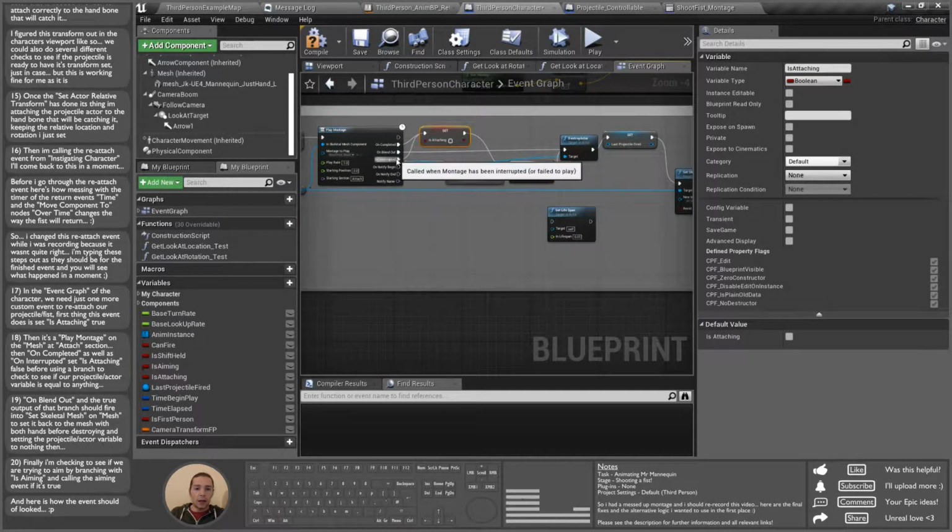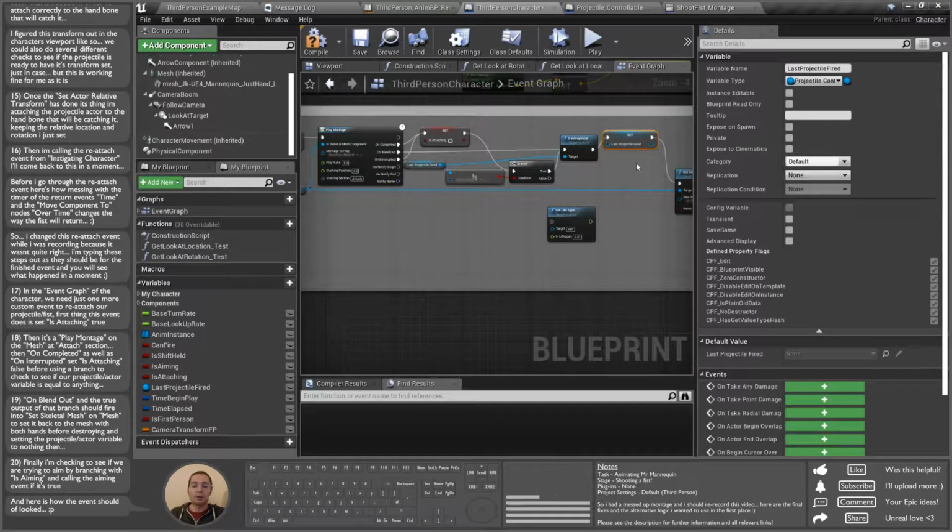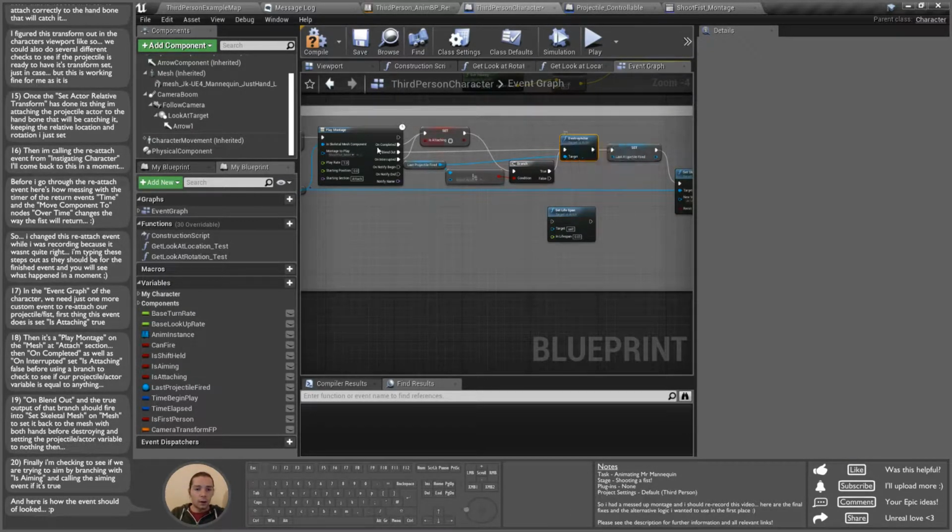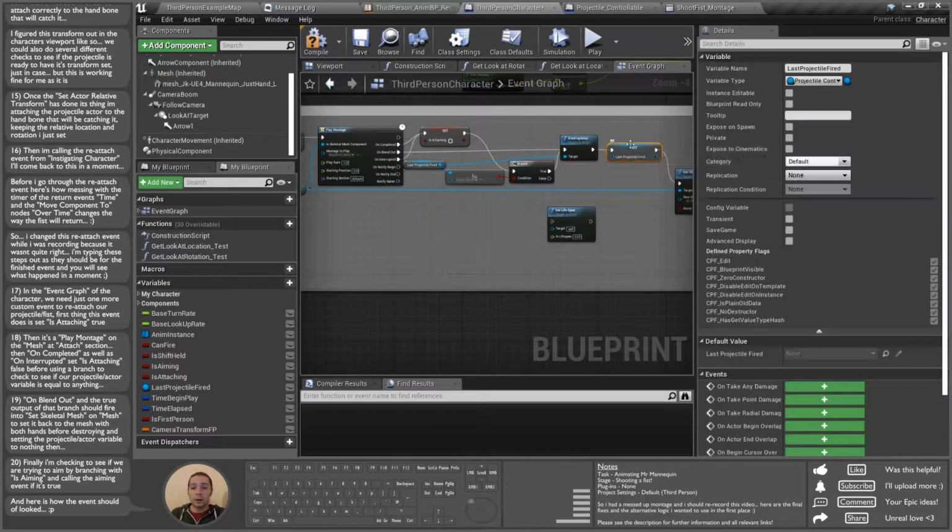So if we get interrupted before blend out happens, we're going to fire through all the same logic, because the last projectile fired is still a thing. The variable hasn't been set and the actor hasn't been destroyed. So if we get interrupted after we start blending out, then the destroy actor will have fired. Last projectile fired will have been set to nothing.